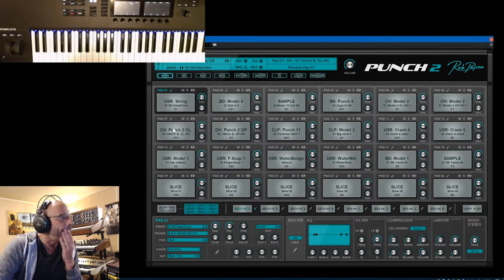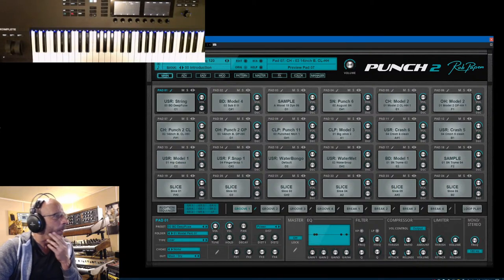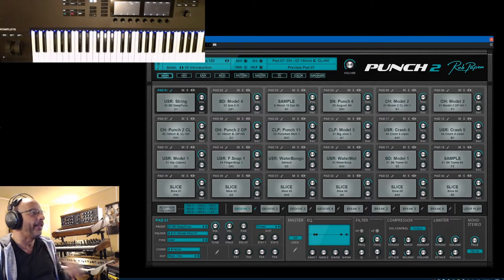So let's check the chat room. Any time estimate for the Blade 3 update? That will be 2021. That's so much work with Blade 3 because we want to make it so that Blade 3 can load in your own samples, just like you have loading in samples in Punch 2. So that's a lot of work. So first we release Blade 2 this year. That will be the next plugin in the Explorer 6 bundle.